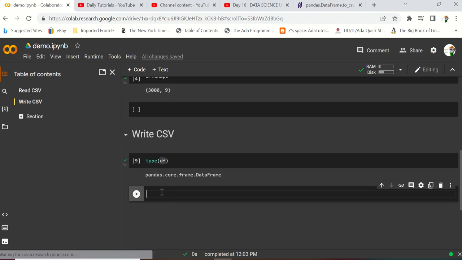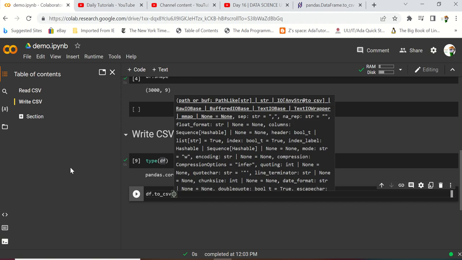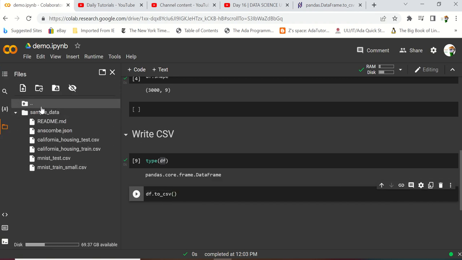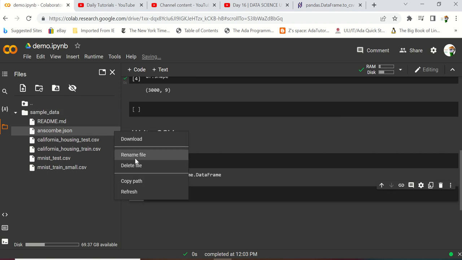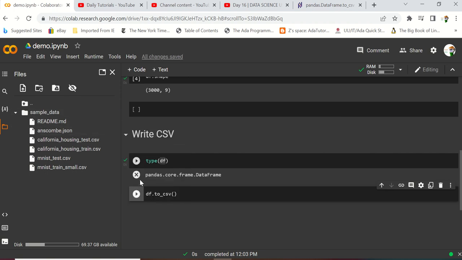For that, we have to use the syntax: data frame followed by .to_csv, then put a parenthesis and give the path. Here I'm going to give this path. I'm copying an example path and pasting it here.